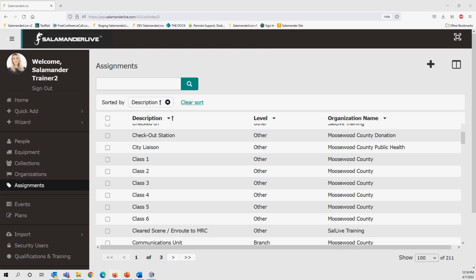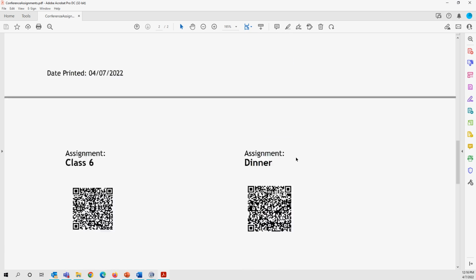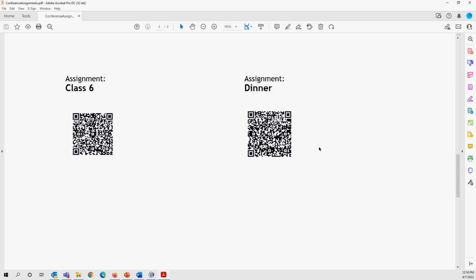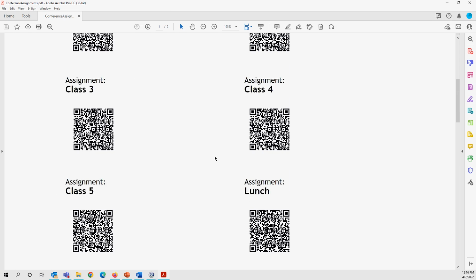So for example, I'll pull this up. So again, if you're doing just a mass print off of all barcodes, you're printing these off on just a paper copy, right? So you're doing 10 barcodes per sheet. You see on here, this is just all the classes on a sheet. So if you had, let's say, 10 classes, you'd have all 10 classes, their barcodes right here. Again, if there's not a lot of classes, this might work out best for you. But if you're running multiple classes for each day, let's say 10 classes each day, you may want to do a per day type assignment barcode sheet.